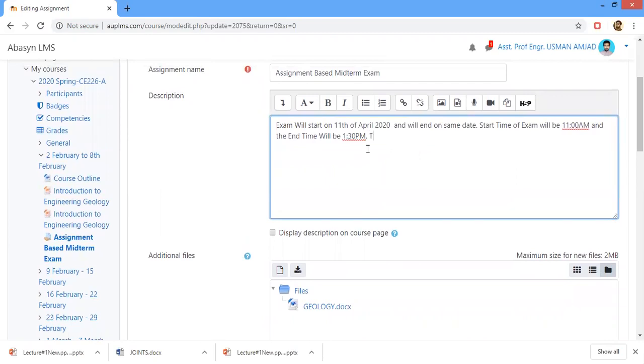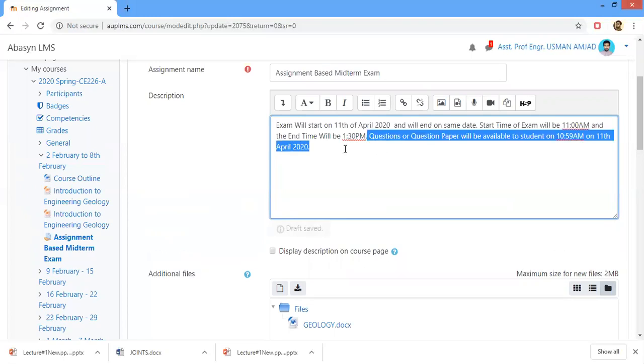You will write down that the question paper will be available to student on, say, 10:59 a.m. on 11th April 2020. Now what does this line mean?